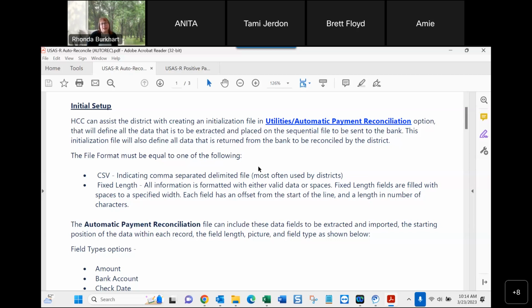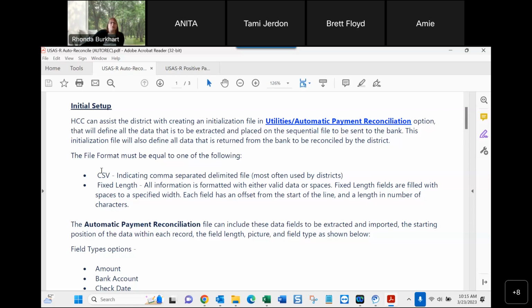For the amount of time it takes to go through and mark all those checks in Redesign and then reconcile it, whether you're doing it on a certain day, like you're doing your checks every day, or if you're like most districts, you do it all in one fell swoop, that's a huge time saver. You can do it within a couple of minutes rather than maybe half an hour or however long it takes you doing it the other method.